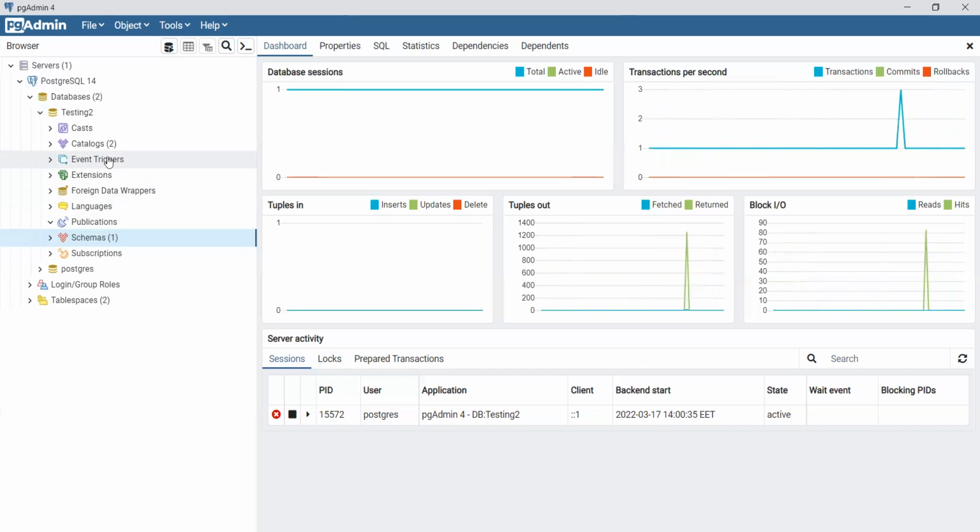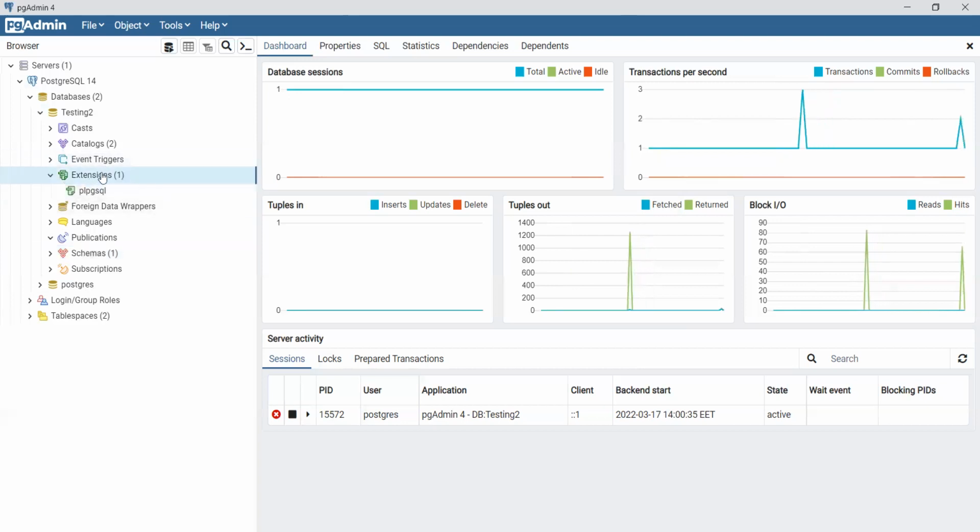So in this case, you can write it for the entire database, and the event trigger functions can be written in C language, not only with the SQL language. You can write it with the C language. So that is one of the options. So that is a theoretical understanding of event triggers. We can see it later in a better way.